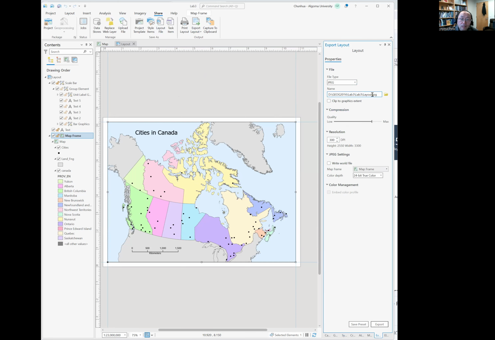Right, so change the file name to lab3 underscore section 1. And resolution 300 dpi, the default is good. Quality, that's good. 24-bit full color, that's good. And click on export.